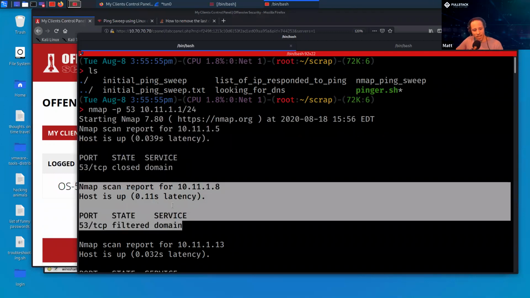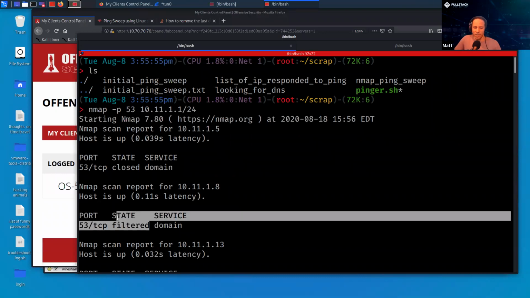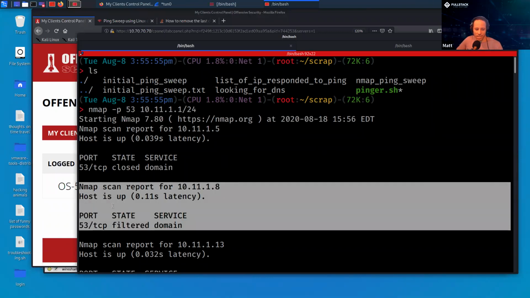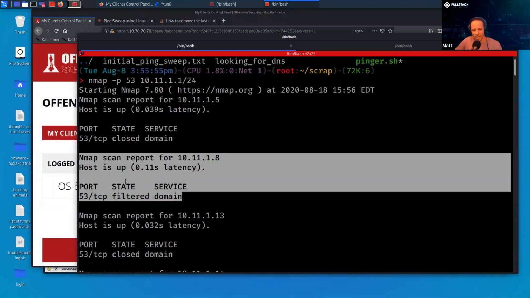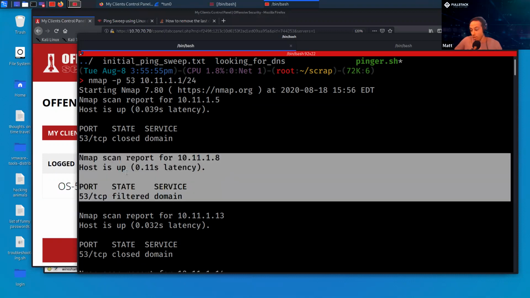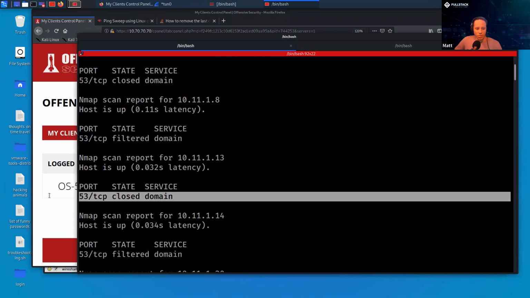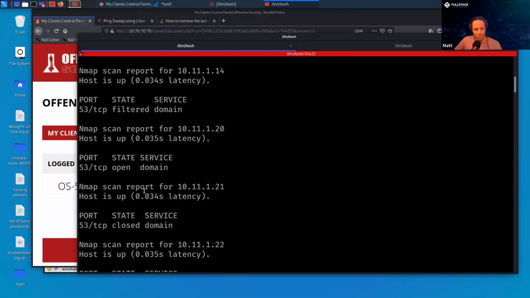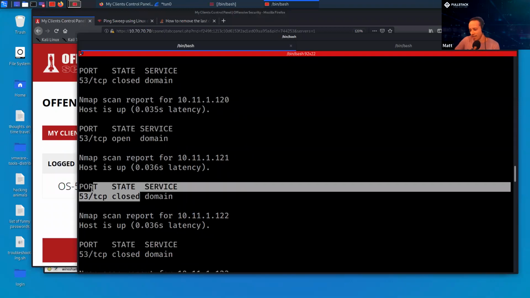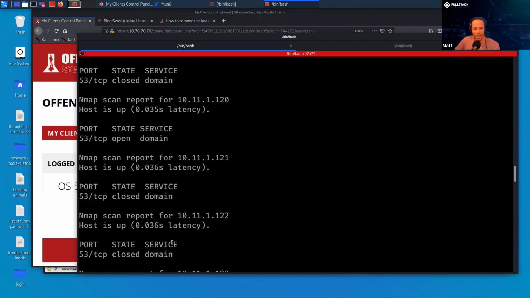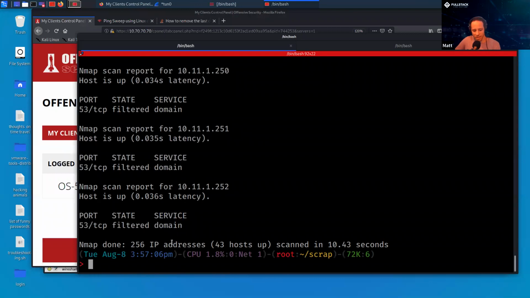We check this one, 10.11.1.8. We notice a slightly different state. This one says it's filtered. Something is preventing traffic from going through here. That's all I can tell about that right now. So .8, maybe. We can go through and filter out closed, etc. The other ones you might be interested in are ones that say open. Open's kind of nice. There are 3 states, so you don't get confused: closed, filtered, which usually means there's some kind of firewall, and open, which means open for complete communication. I think that is enough to get you started.